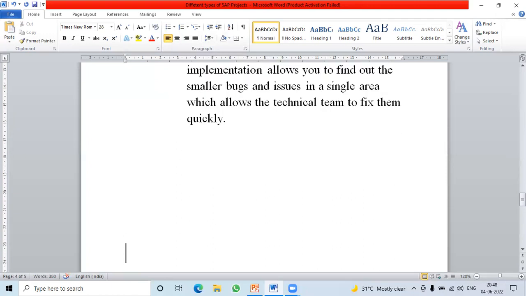Next, we go for disadvantages, cons. What are those cons? I will explain to you.